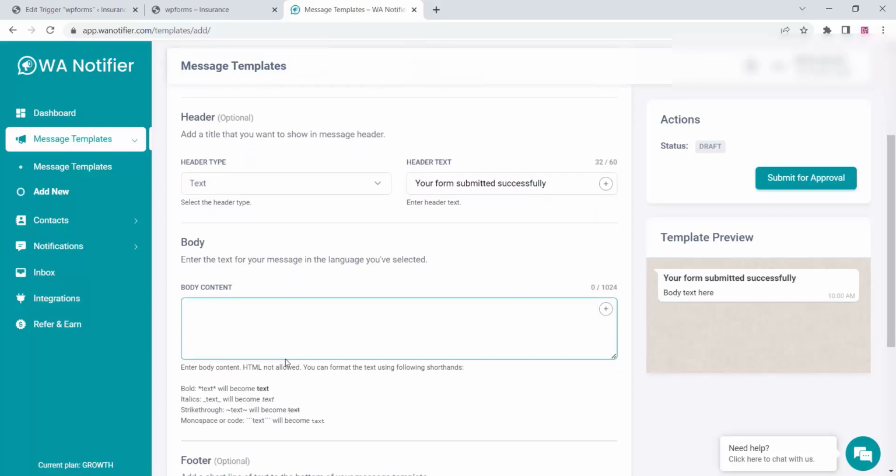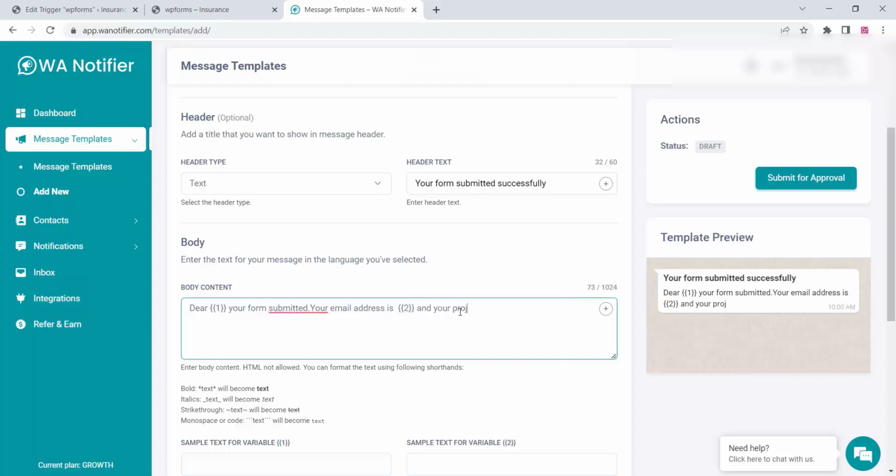All the data fields you can see in the trigger section, so you can just copy and paste them. You can add the variables here, and if you want you can add some bold text. You can add some star signs before the text. You can see the bold option is available, and italic options like changing the text and everything is available.